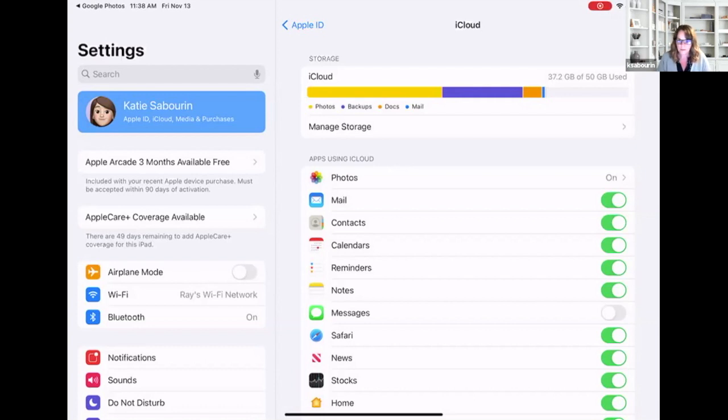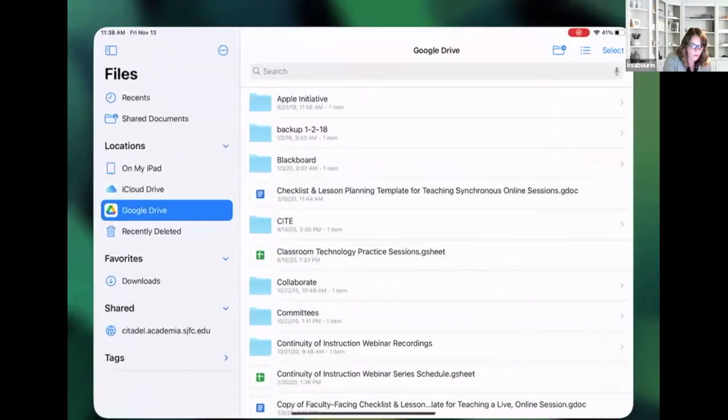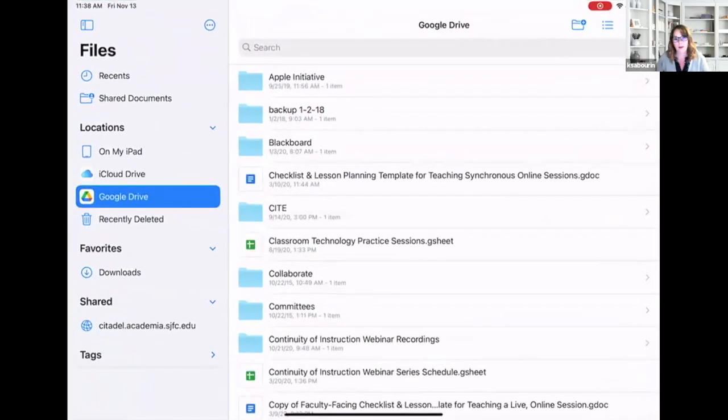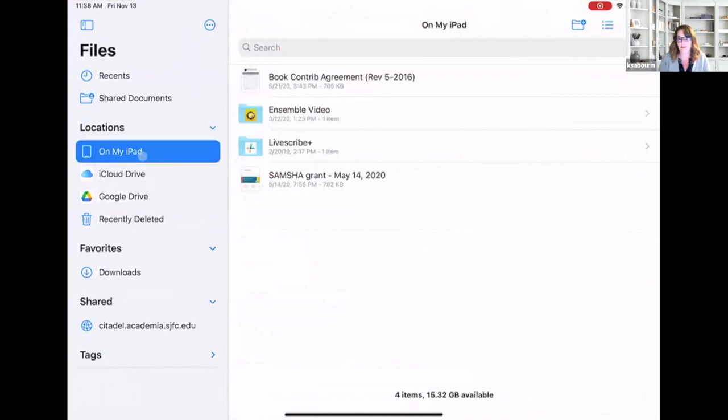Okay, so that's kind of your iCloud backup, and then talking a little bit about photos and managing those photos. The other piece that we want to talk about is a little bit more about file management. So I just opened up the Files app. You can see on the left over here, I've got on my iPad, not a lot, hardly anything. Probably documents I need to sign and open and send back, and that's the only thing I keep there, right?